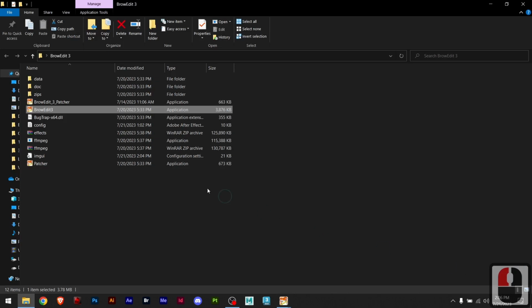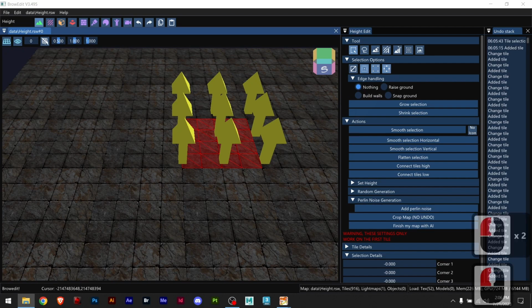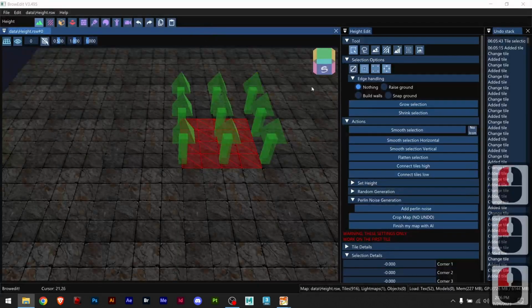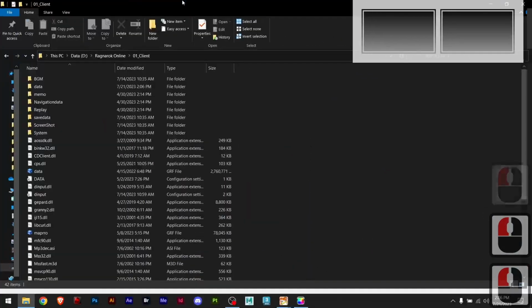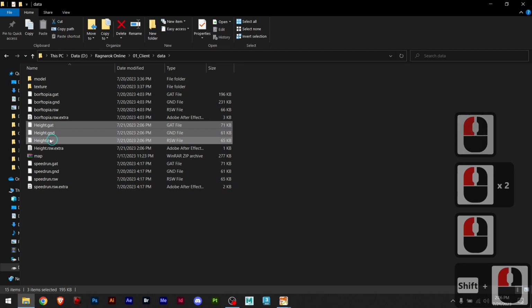So if I go ahead and open here on the second screen first, give me a second. I go to my folder, which is Ragnarok and client, right here, have the data folder, and it's already been created the files for me right here.